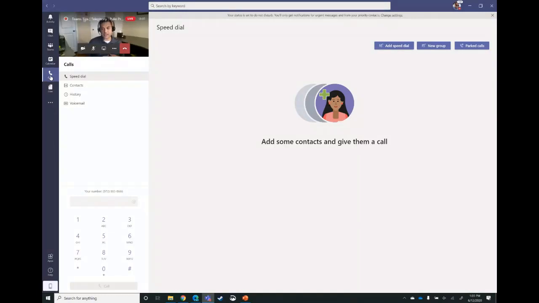So before we really get started on that, I want to call this button right here to your attention. It's the calls button. You all have access to it. If you haven't been migrated to Teams telephony yet, we will communicate that through your department head, your IT resources, of when you're going to be migrated. Several departments, divisions, and colleges on campus have already migrated over. So it's a pretty exciting time, but if you haven't already, you're not going to see all the features that I'm going to show you today, but you can always refer back to the recording of this video once you do have access to that.